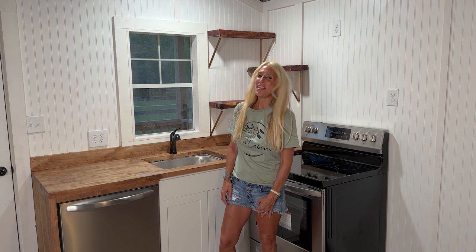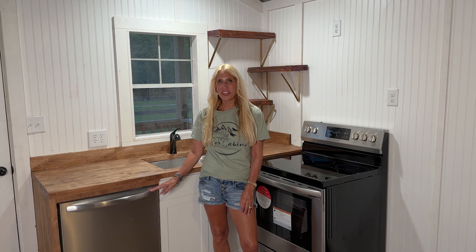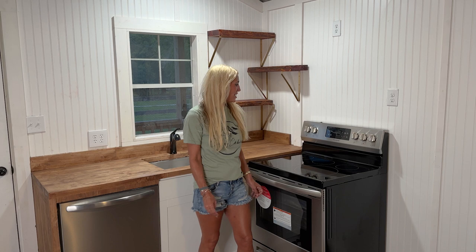Let me show you the kitchen. Our kitchens are very thoughtfully designed. We have the triple walnut countertops in this cabin. All of our cabins have some sort of wood element because wood is very popular and it is really classic. We also have stainless steel dishwashers in every single one of our cabins, brand new, because nobody wants to do dishes.